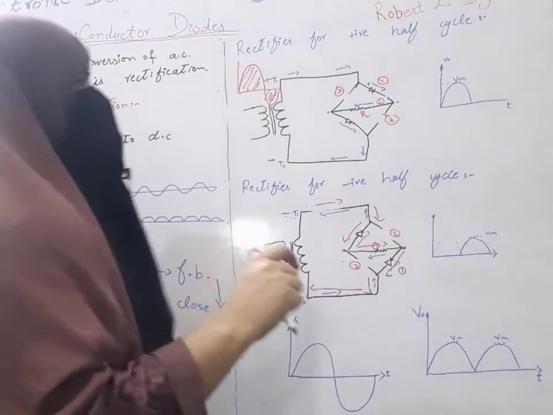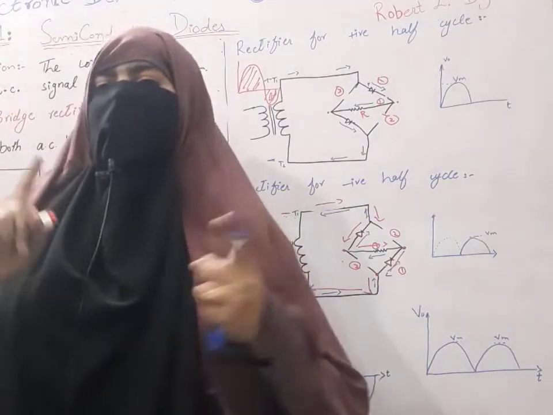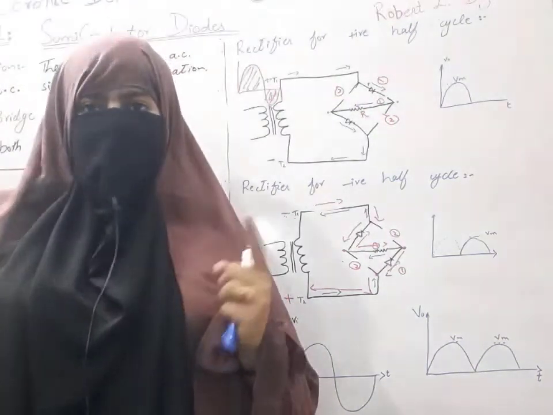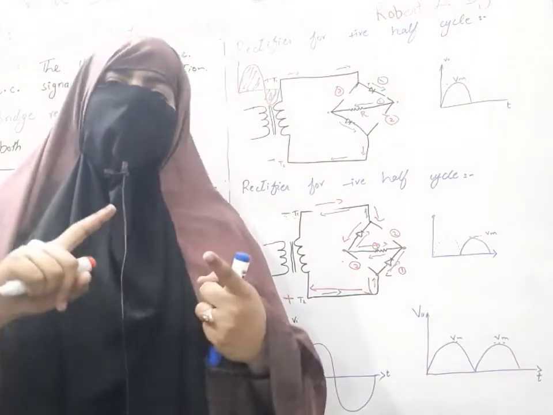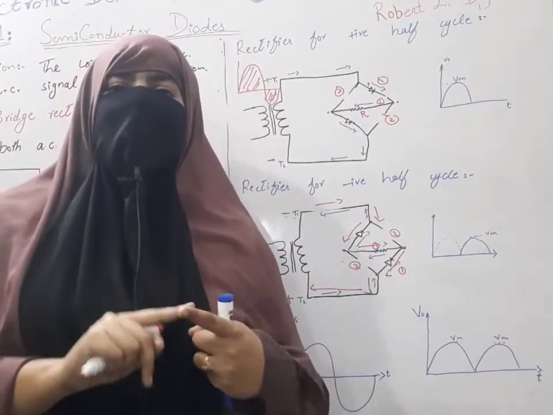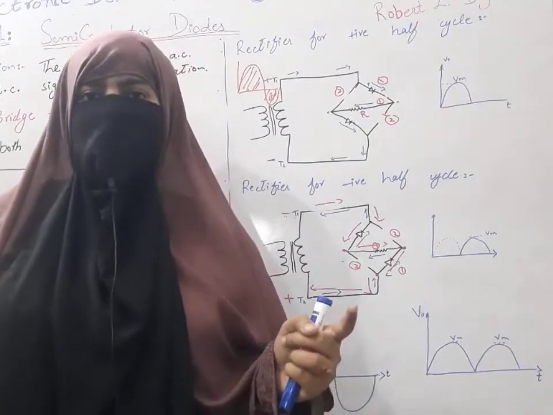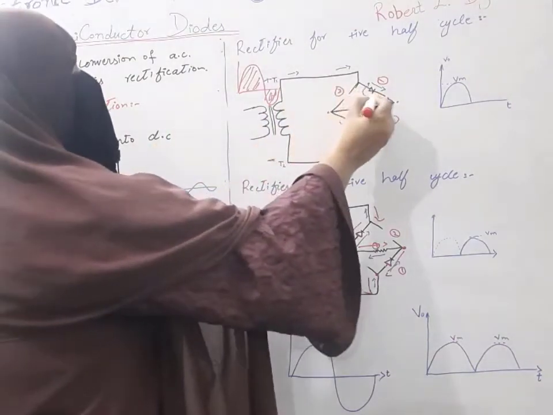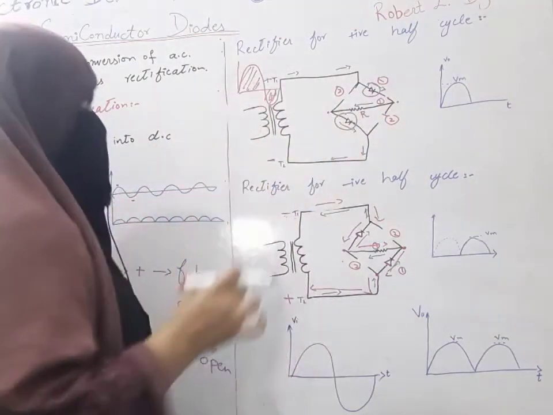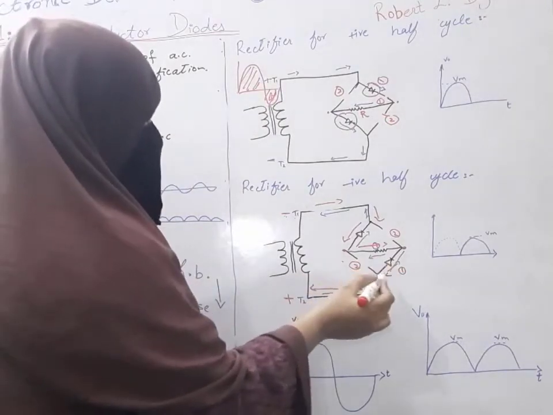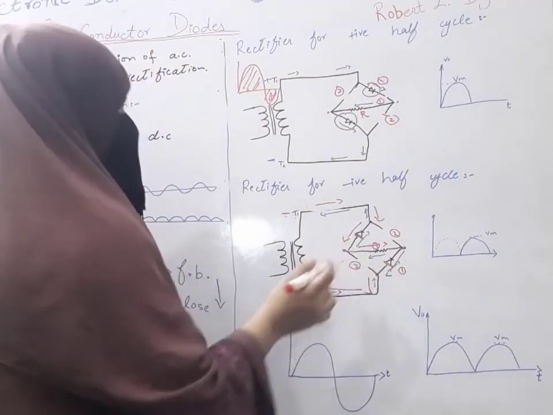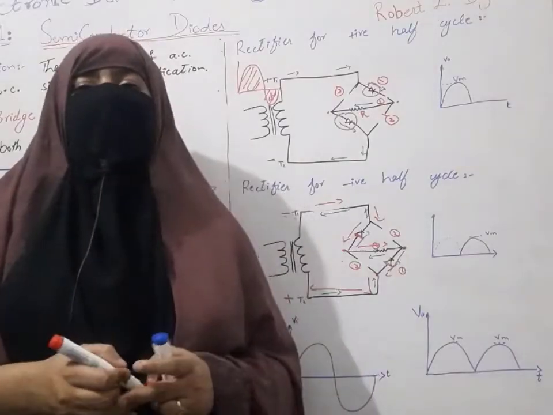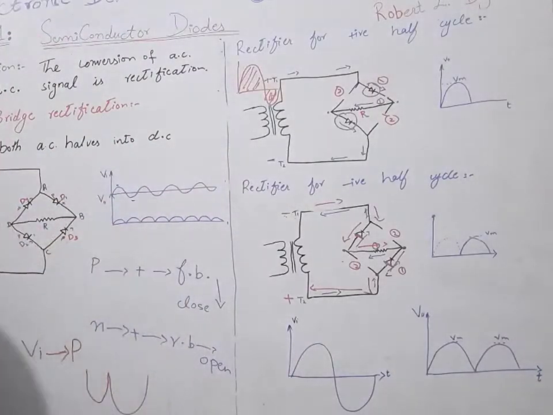Note that when our current starts to flow from P terminal, then we will have only the positive half cycles. And when our current flows from N terminal, then in that case we will have the negative half cycles. In both cases, we initiated our current to flow from P terminals. These are the P terminals of diode. And in this case, current again flows from P terminals, so we will have positive half cycles. To get negative half cycles, our current will have to flow from N terminal.